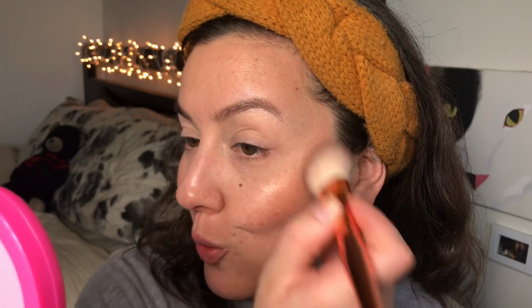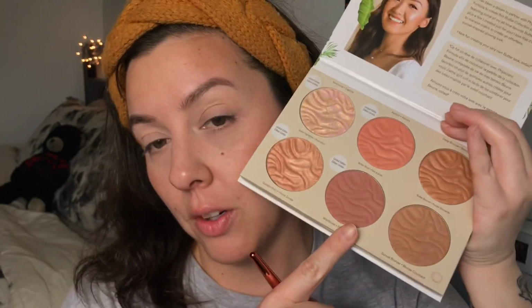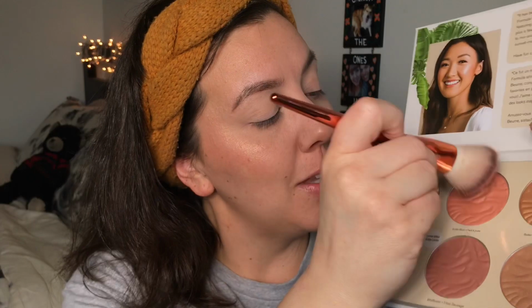That's really pretty. I really like that shade. Ooh, and it looks good with that highlight. I like that a lot. Tap it on over the higher part of the cheek. That looks really pretty. I feel like I'm going to use that a lot. And now Apricot, I feel like is going to be so pretty, especially in the summer. We're getting into spring right now, which Wildflower says to me, but imagine in the summer, this Apricot shade. Oh, let's put it on those apples.